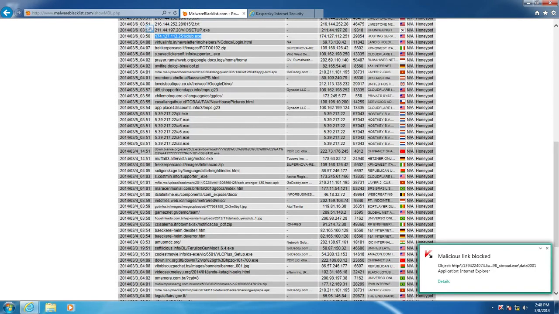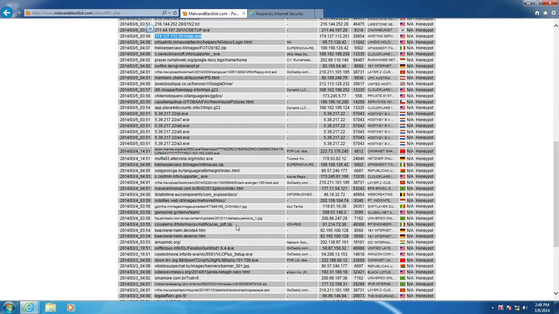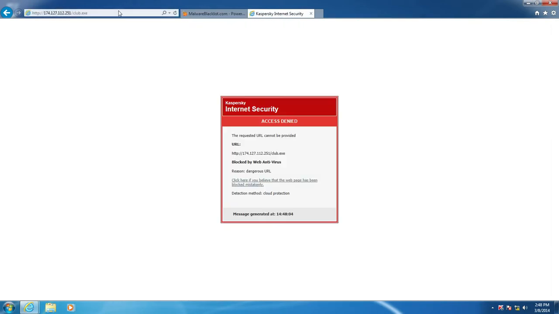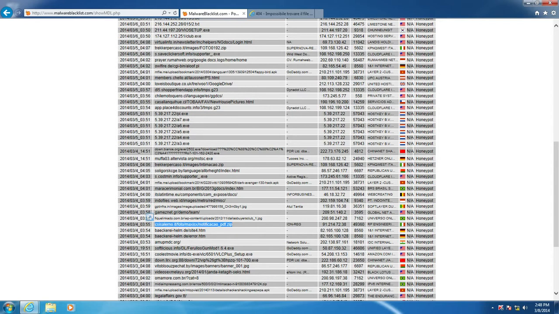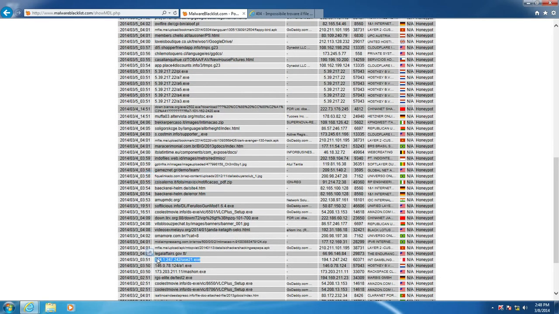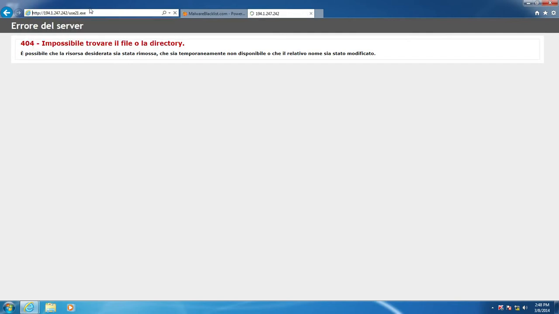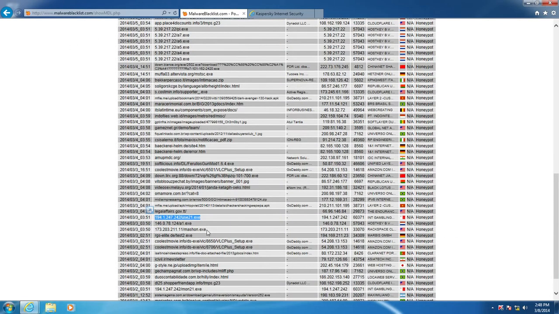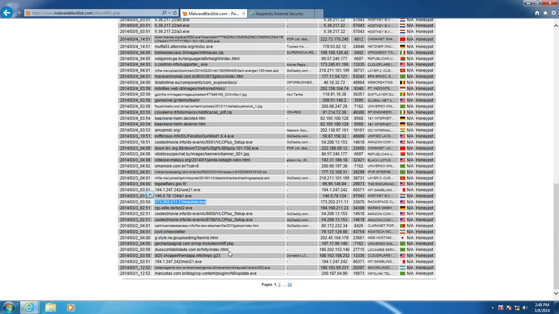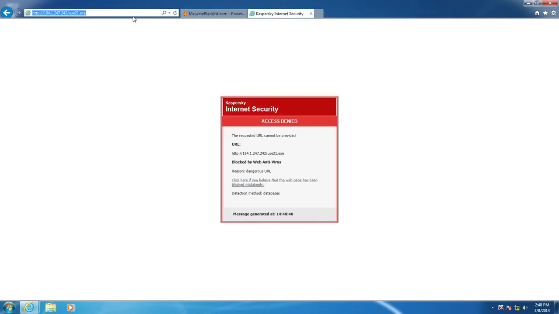So let's go ahead and try some zipped malware here. We'll consider this number 3. Number 3 is dead then. So we'll move on here to a different link. Okay, so that one was blocked. And let's move on to, what should we do for the last one here? Let's do it, looks like an image exploit here. Let's see if this one does anything.